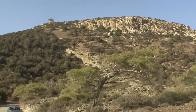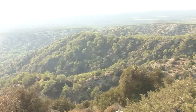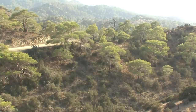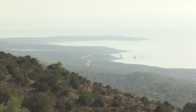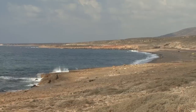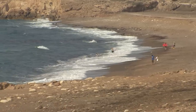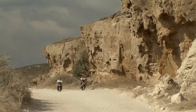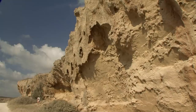According to legend, it was here that Adonis met the goddess of love, Aphrodite, and fell in love with her. He hunted in the forest and stopped to drink from a spring, where he saw the naked beauty bathing and instantly fell in love. The rugged cliffs against which the waves of the Mediterranean break, with foam splashing up the rocks, form an untouched coastal landscape.